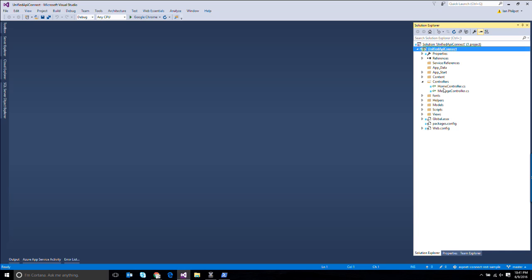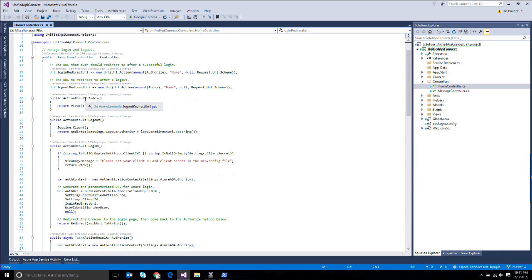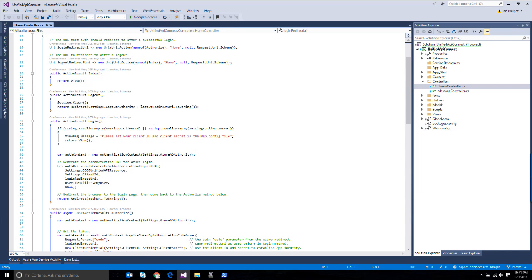Okay, so I'm guessing we have a home controller. Just looking at some of this code, there's a login action result.